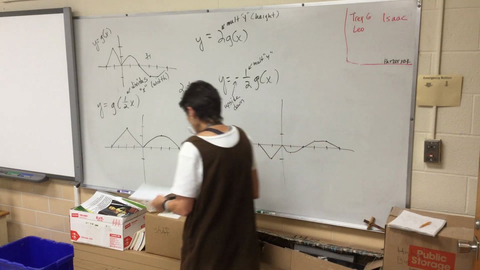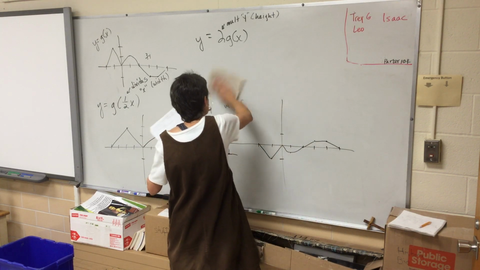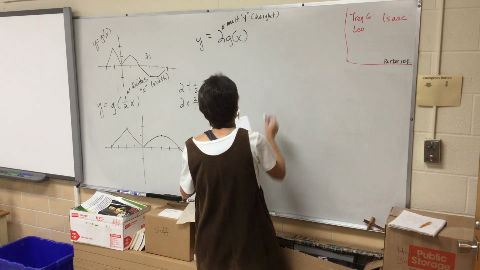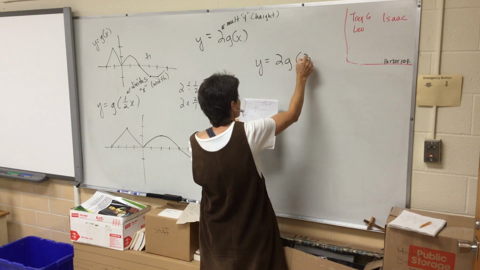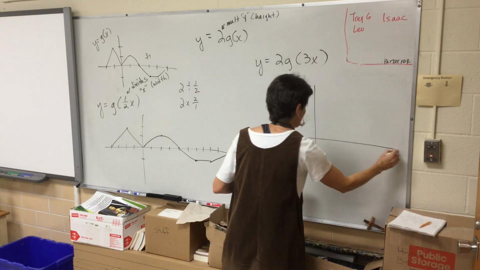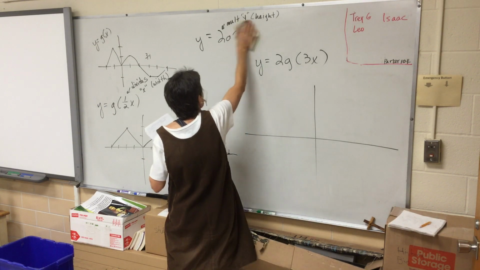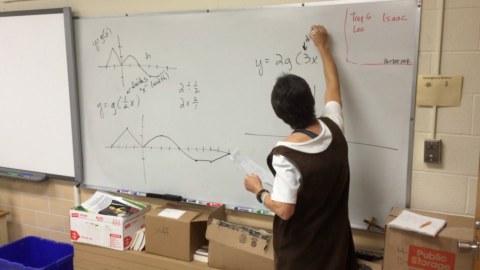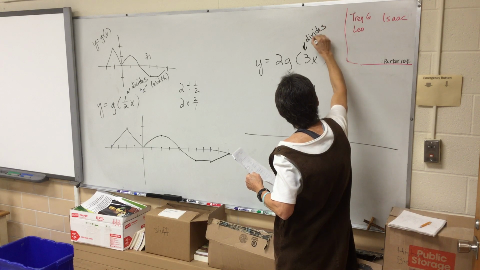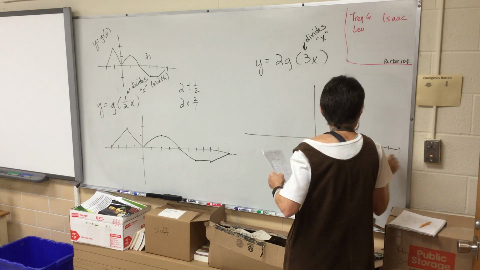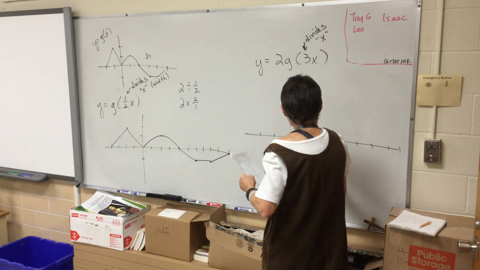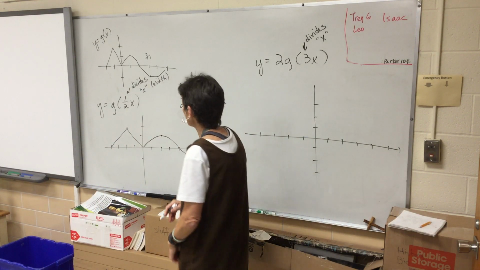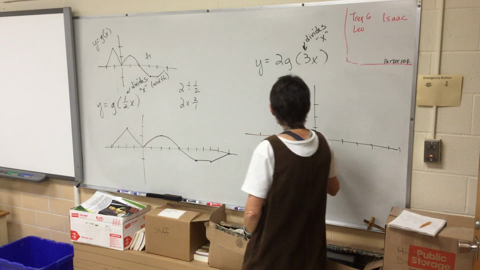Now look at D. D, we have two things going on. It doesn't matter which one you do first. So I think I'll do this one first. I'll do the inside one first. I make myself a note. This divides the X. So if you have trouble visualizing this, and some people do, and that's fine, do it point by point. That point isn't going to change. The origin isn't going to change.